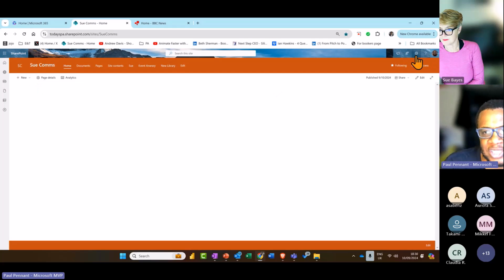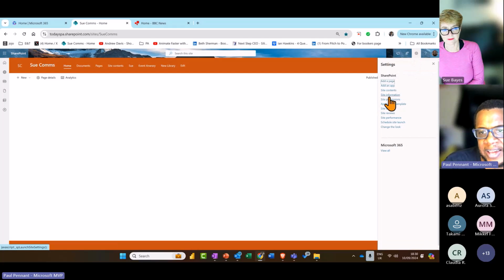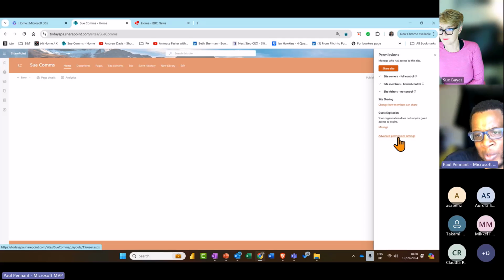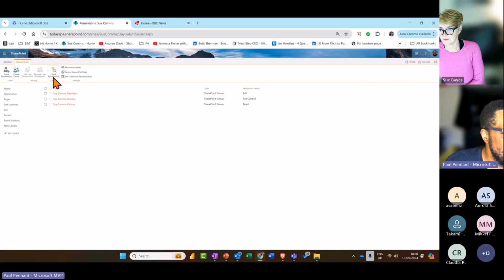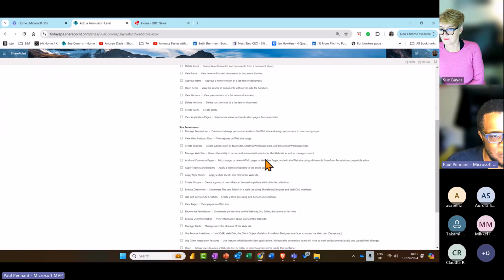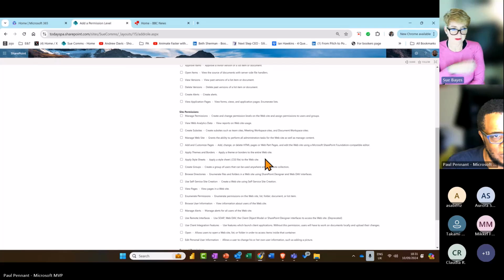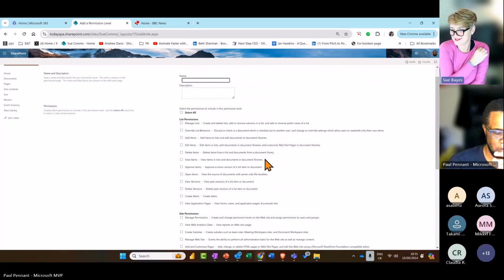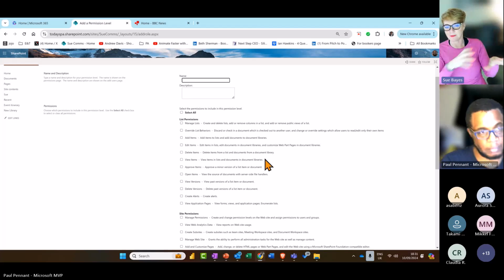So with permissions, just quickly going into permissions, if I go to site permissions and I go to advanced permissions and I go to permission levels, add a permission level, can you see how many levels of permissions there are? Yeah. I was going to say what someone said in the chat, Aurora. She said it's a balancing act between not enough permissions and too many permissions. And then someone else said about being the admin, trying to be an admin with all of the different. Is it easy to see what people have got?